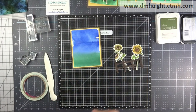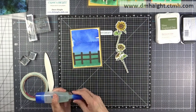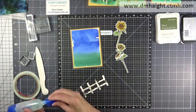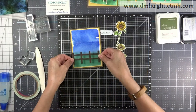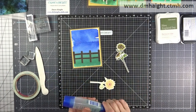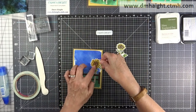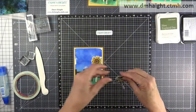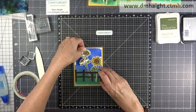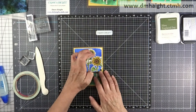I'll get that down so it's nice and flat. Now let's start building the front of the card. I'm using the Aqua Tombow glue because it takes a couple seconds to set up, so I have time to fiddle and move things around. If anything seeps out the edges it dries matte, so you don't have to worry about shiny glue blobs. Because it takes a second to set up, I'm able to slide my sunflowers in between the slats on that fence. This fence image is the one that I stamped and then cut.